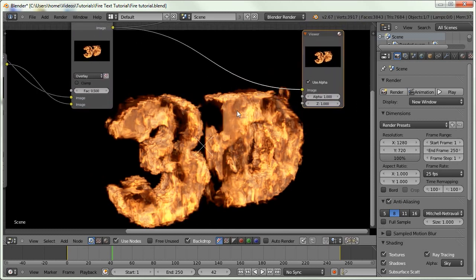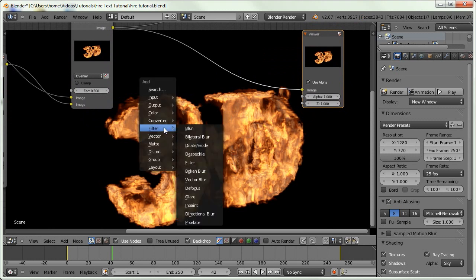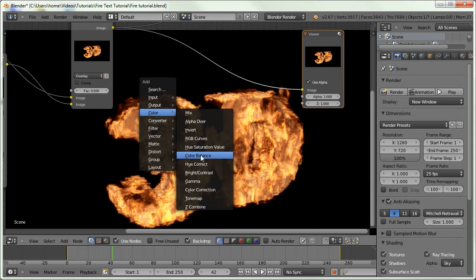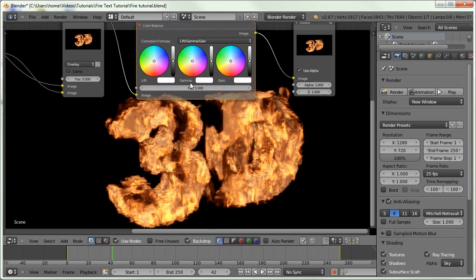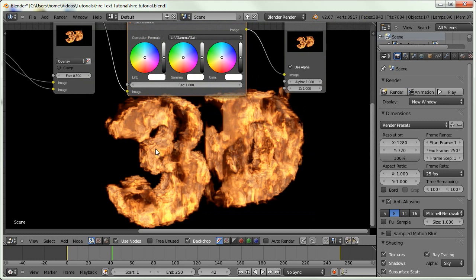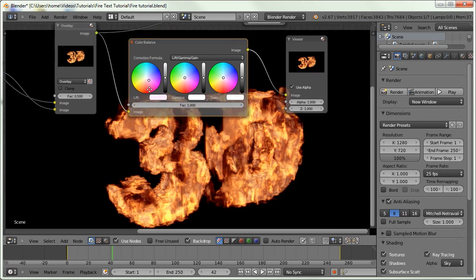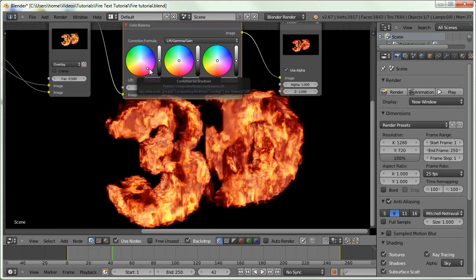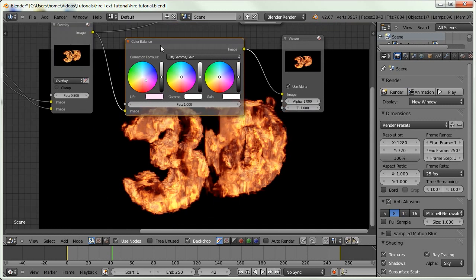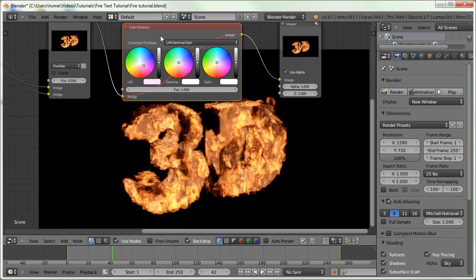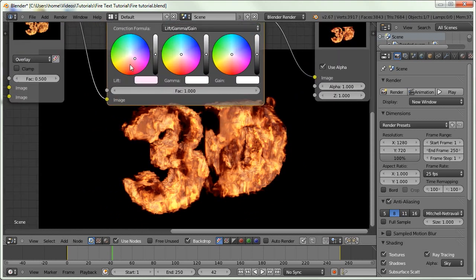And one final thing I'm going to do, just to get that final colour that I'm looking for, is add a colour balance node. And I know that I want quite a reddish and almost introducing a bit of pink into the flame. So just on the lift, on this left circle, I'm just going to move the point over a bit into the pink. So if I went really extreme, you could see the effect. I think that's a bit too much. And if I disable that, I can toggle between, and yeah, maybe that's still a bit too strong.